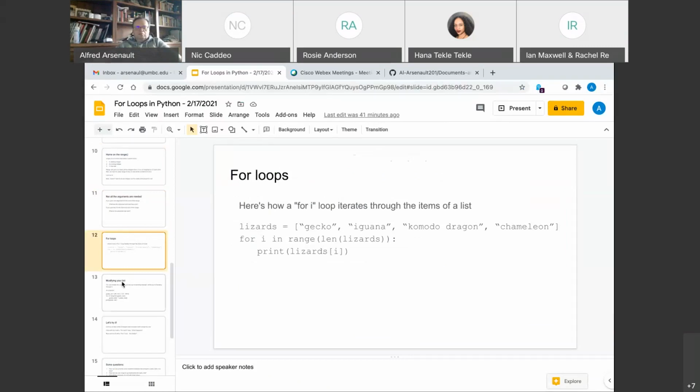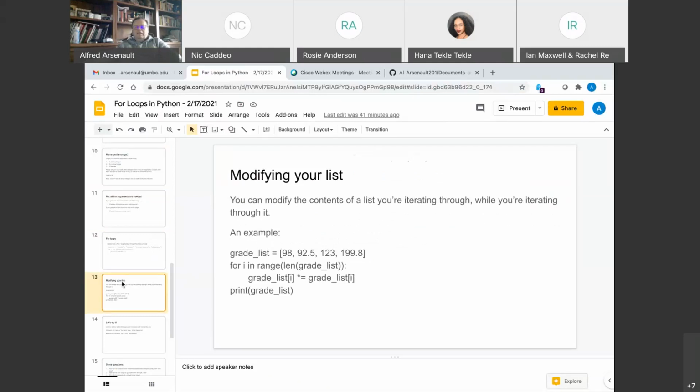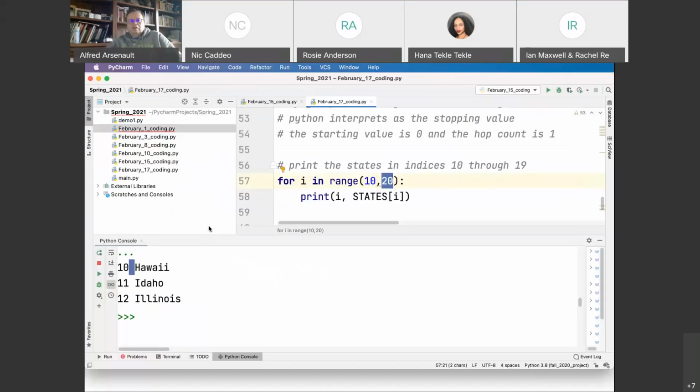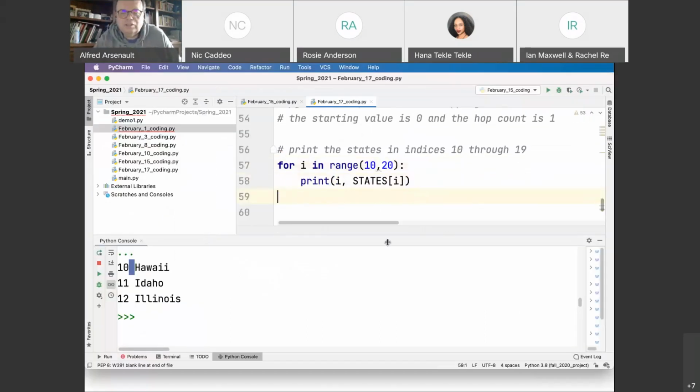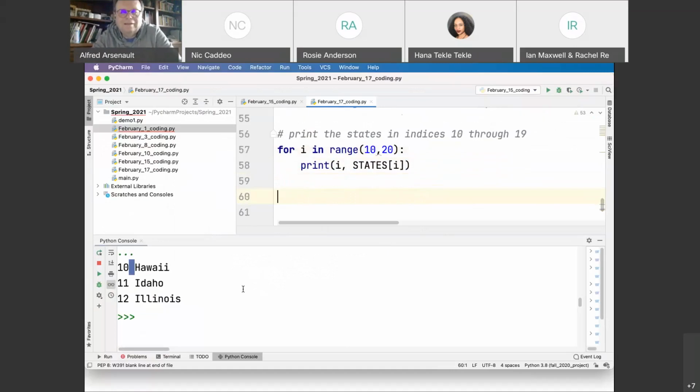So this is a for I loop. Here is the key. You can modify the list in a for I loop. You cannot modify it in a for each loop. So I don't want to mess with states right now because I'm going to pretend it's a constant. So I'm going to define a new list variable, and I'm going to call that numbers. It's going to be a list of integers, and it's going to be the first few squares: 1, 4, 9, 16, 25, 36, 49. These are the first 7 perfect squares.